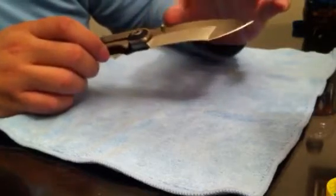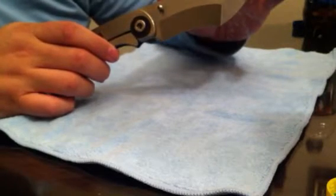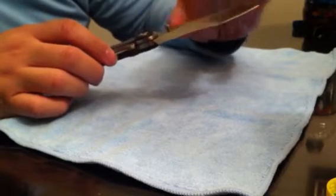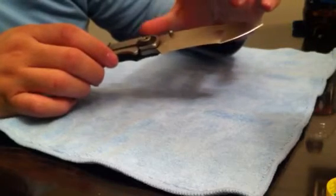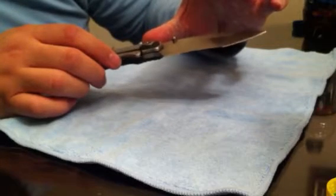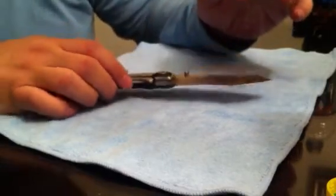I don't know if that's flat or hollow grind. I think it's hollow ground, just barely right here, and flat ground up here. I'm not positive though, guys. I honestly can't tell. Yeah, I think it's hollow ground. It's hard to tell though.